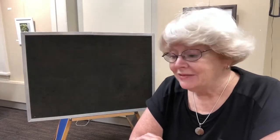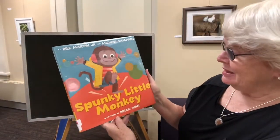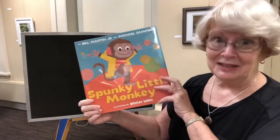Some stories just make you want to get up and move. And this is one by Bill Martin Jr., along with Michael Sampson, and illustrated by Brian Wana. It's called Spunky Little Monkey. And I'm hoping you'll get up and move around to some of the things that this little monkey does.